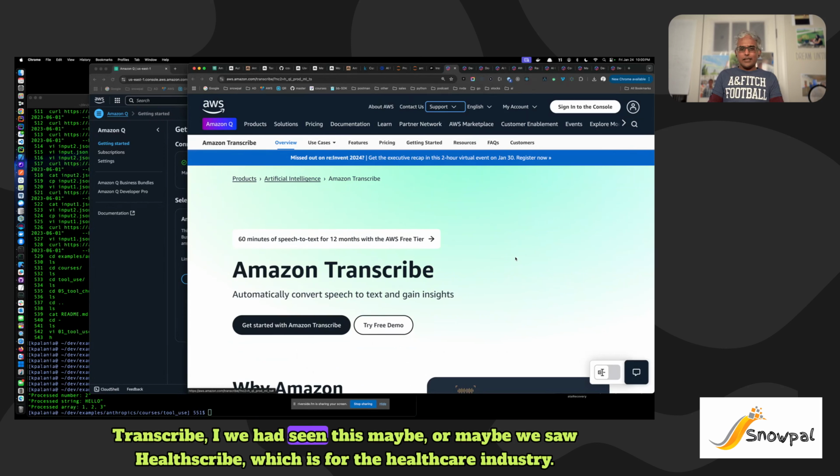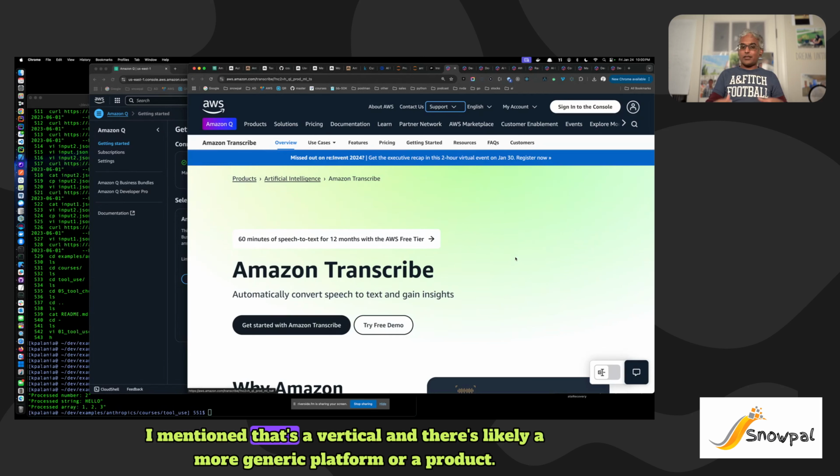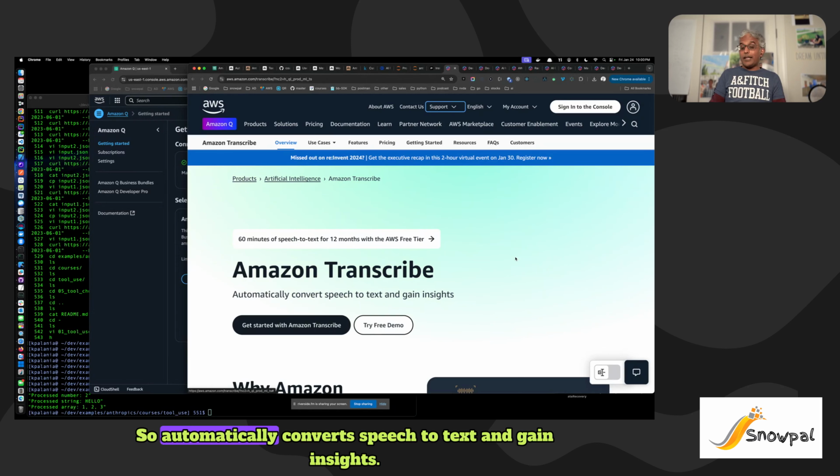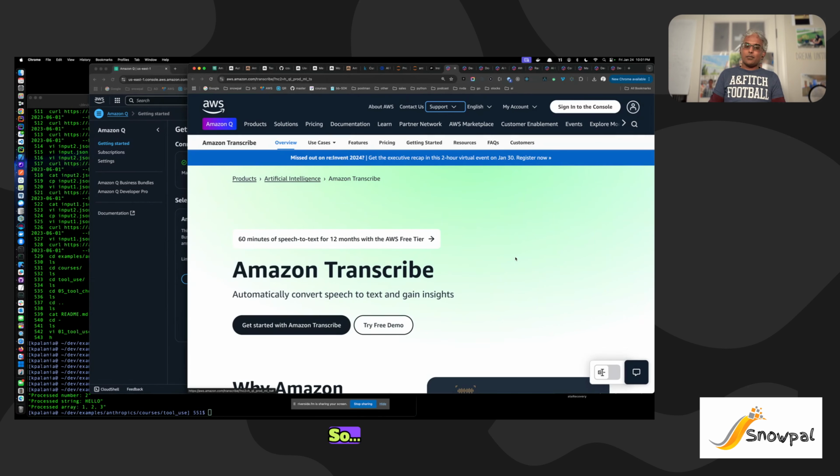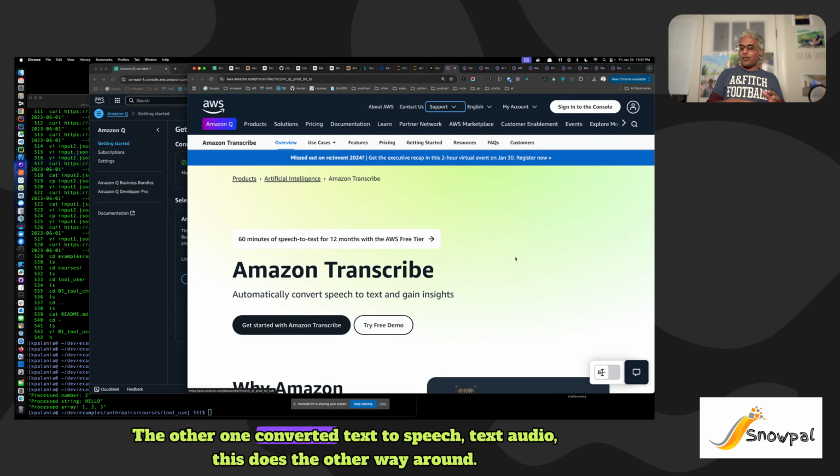Transcribe, I thought we had seen this maybe. Or maybe we saw HealthScribe, which is for the healthcare industry, and this is Transcribe. I remember I mentioned that's a vertical. There's likely a more generic platform or product, so automatically convert speech to text and gain insights. So speech to text, it's the vice versa, right? The other one converted text to speech, text to audio.